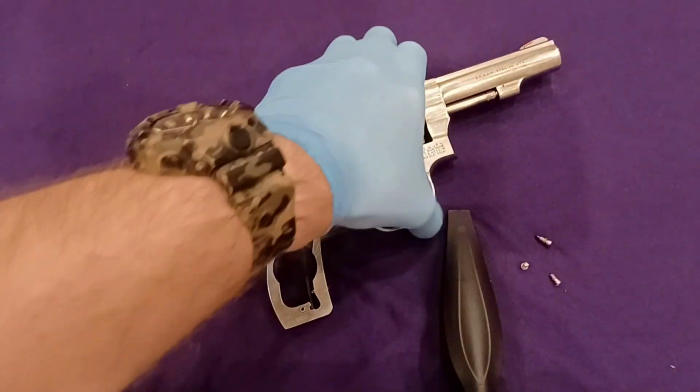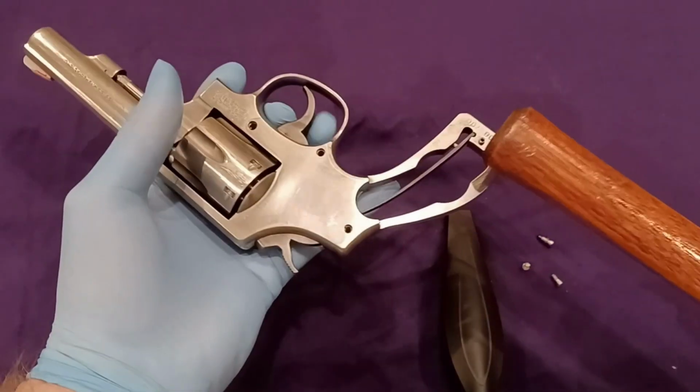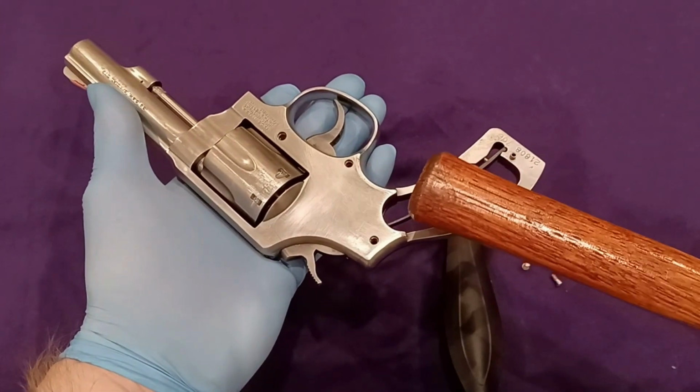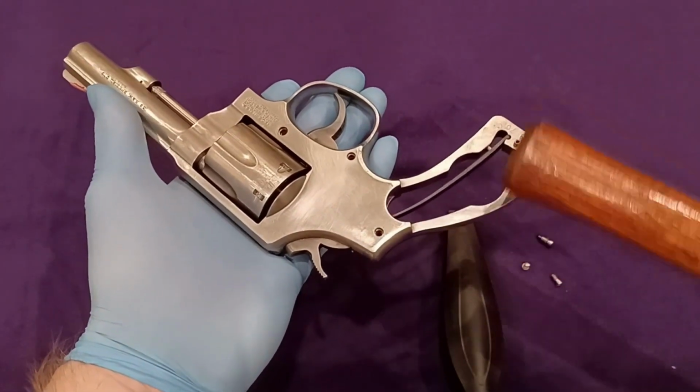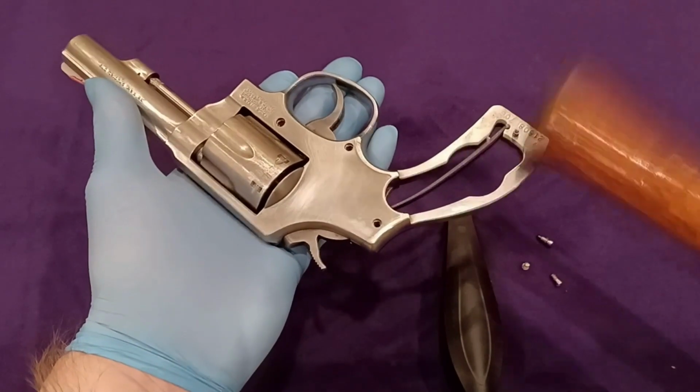Wood has its place, but the traditional way of doing this is you just rap right here, you know, and then the side plate will just kind of vibrate up like magic. You just kind of hit it here at the back spot.